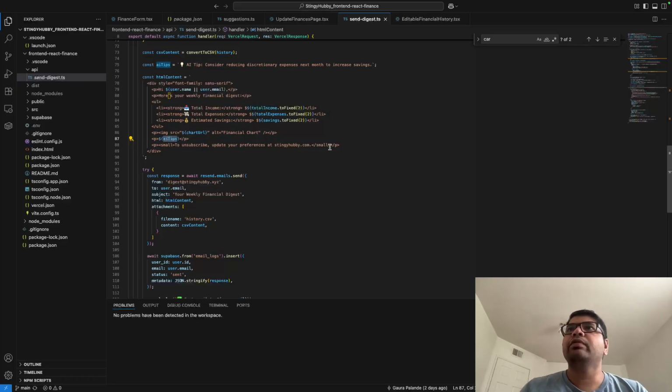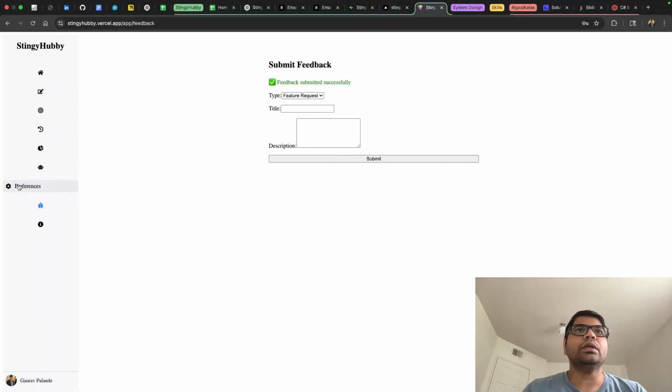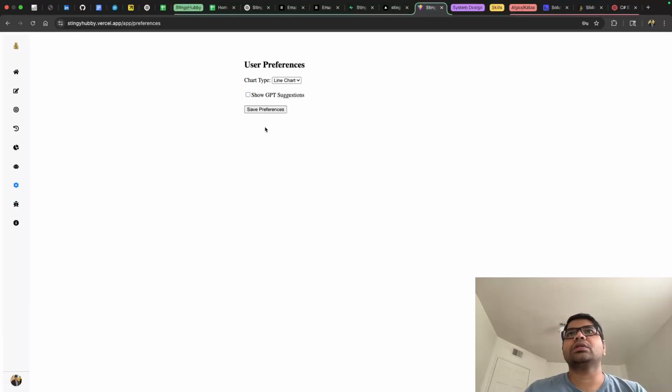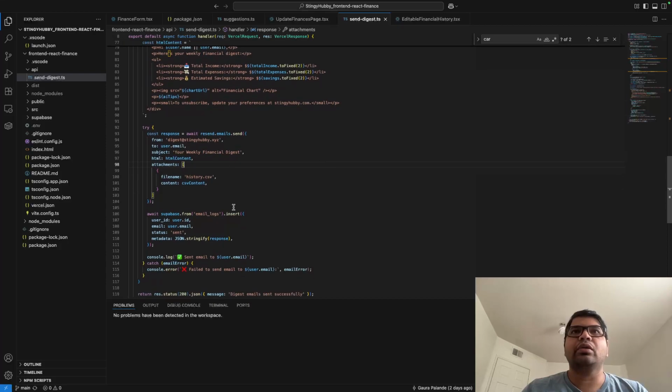We would later be adding that within our preferences on the UI: a small section to unsubscribe from emails or digest, at which point the value would be false and we wouldn't be picking up that user for our calculation.